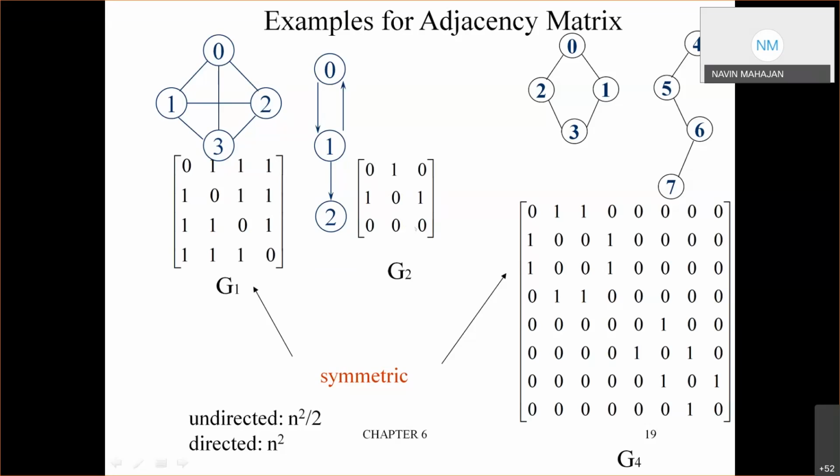Now what else do we have? 1, 2, 3, 4, 5, 6, 7, 8. You can see there are 8 vertices. Now why are these symmetric undirected graphs? Because they are symmetric. If we just transpose this, you can see 0 to 1 is the same as 1 to 0. When I have an edge from 0 to 1, it can also be written as 1 to 0. So that is the symmetry here.